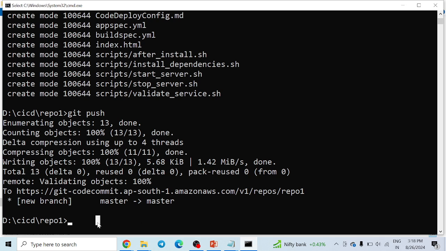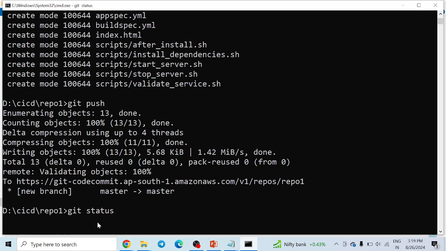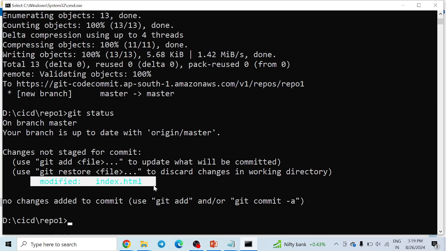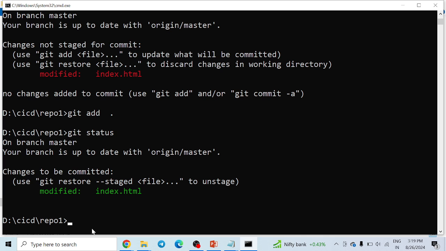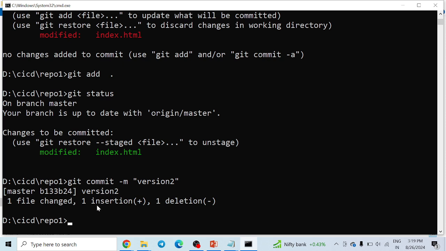What I am doing, just again check the git status and enter. Let's see, one file just now modified. You want to commit, and the code is git space add space dot. Okay, just added. Again check the git status. Yes, now it is green. We can do the version number 2 now. Git space commit space -m space version 2. Okay, just version 2 is now created.